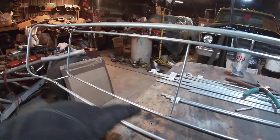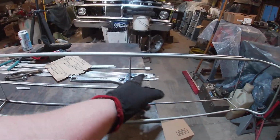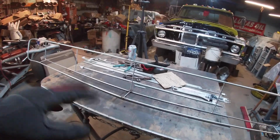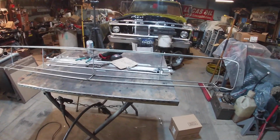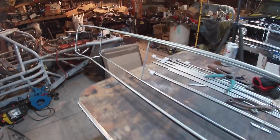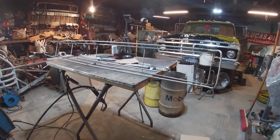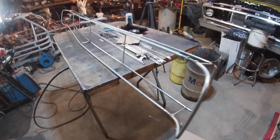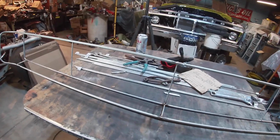So basically, headlight opening. From there, I added a centerpiece, and to here, that's going to be grille. Really, I'd like to do that in one piece, but because of the metal I have, I'm going to have to do that in two. But not a big deal. This thing is looking pretty sharp. I think that looks like a grill. Just don't mind my crappy welds, but besides that, that's what a grinder's for.